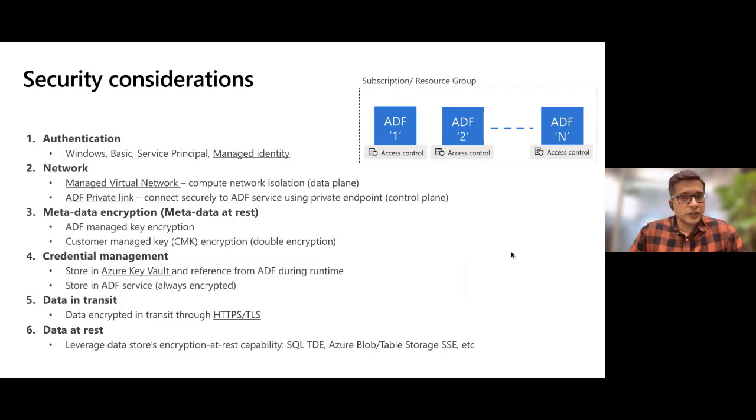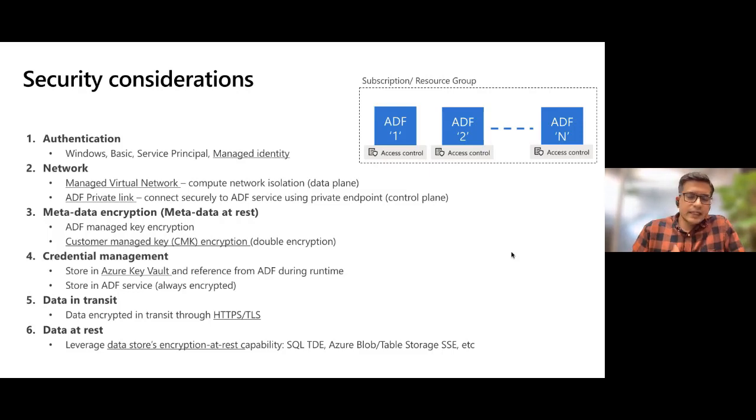Then we talked about the authentication type, and we talked about managed identity, how it stands out compared to the other authentication options, even including service principal, because even in service principal, you do have to keep a few credentials, like the key of the service principal and the certificate in case you're using that somewhere. So you still have to manage that. In case of managed identity, there's nothing like that.